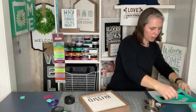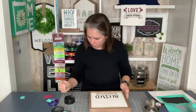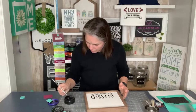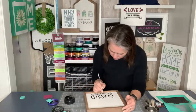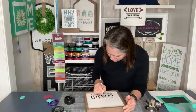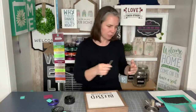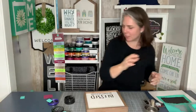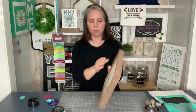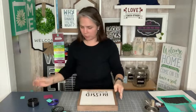Now I'm going to dry this and then put the top part of the transfer on. I see a little tiny spot that I missed, so I'm just going to grab my paintbrush and a little bit of my black paste. Normally when I lift it up I don't lift it quite so fast so I can put it back down, but since the top part wasn't really attached it lifted right off — there went that opportunity. So right now we've got Blessed Beyond Measure, and now we're going to add our accents, but first we need to dry it.